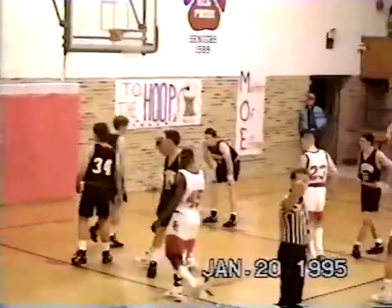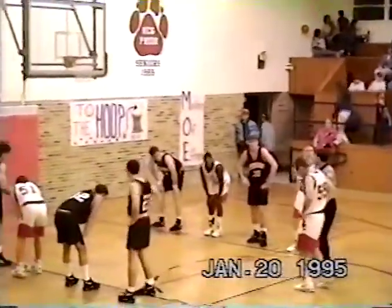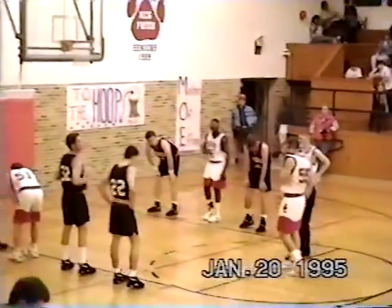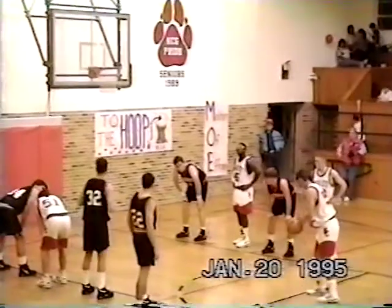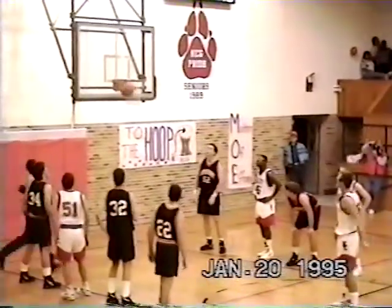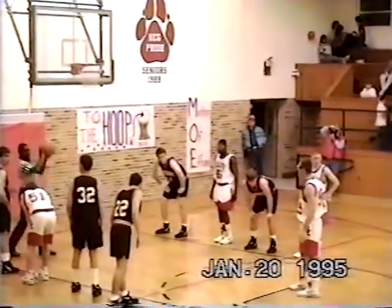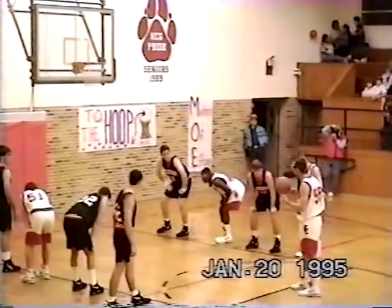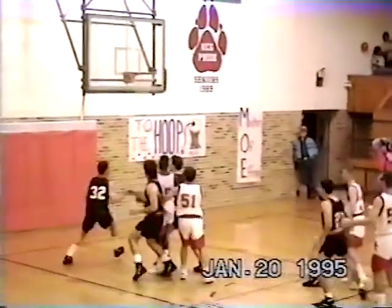That's right, that is on big Greg Anderson, the 6'4 senior. And that is foul number one. Going to the free throw line will be Scott Stevens for two. 25-10, the Greyhounds lead, 5:30 left to go. Free throw is up and good for Stevens. Another one coming. And Scott Stevens will put it up, and this one's good.